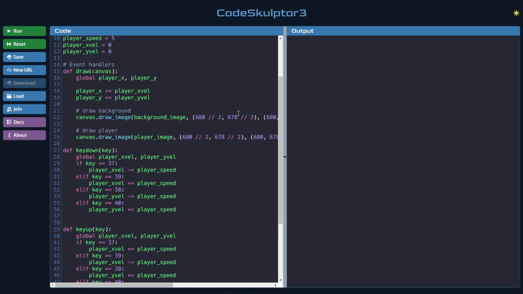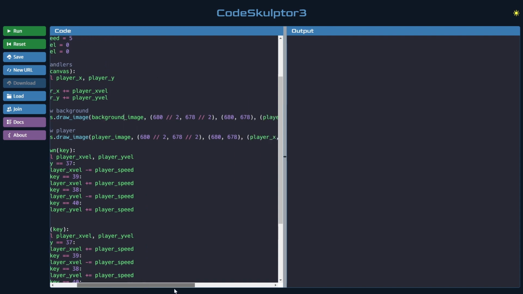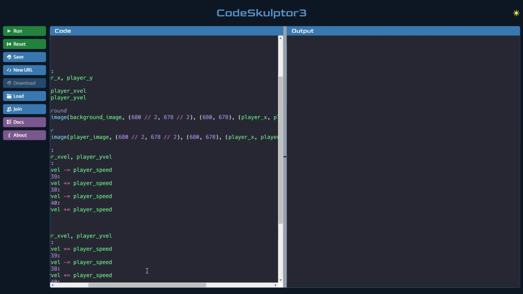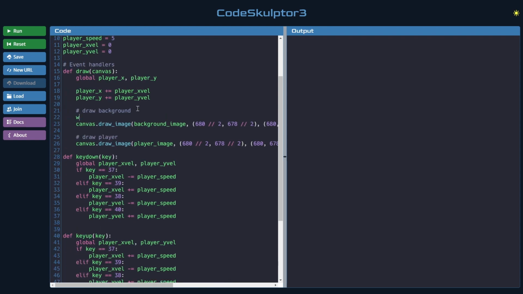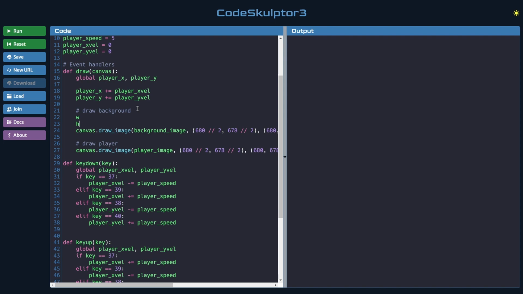Now, instead of putting in the actual numbers and going on to Google and looking them up, there's an easier way of doing it. Instead of 680, I'm just going to make two little variables in here called width and height, but I'll just call them W and H because I'm being lazy. We can set W, I just made up that name, to background image dot get width.